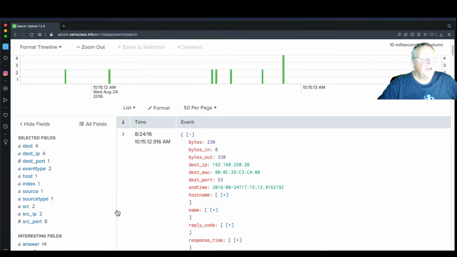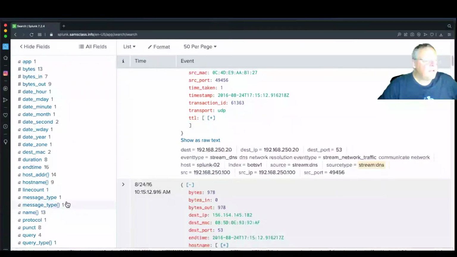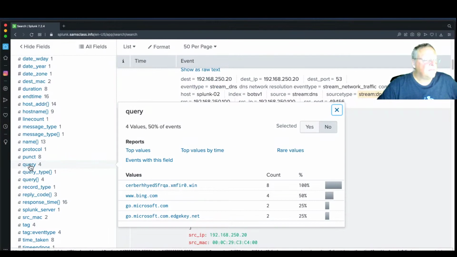And then I can look in the query field, and there you go. These are the harmless ones going to Microsoft and Bing, and here it is, this server thing. That's the thing that surprises me. They call it an onion lookup, but it's not an onion address. Anyway, that was a very nice way to find it, that I think one of the students showed me. That's far better than the way I used to do it.